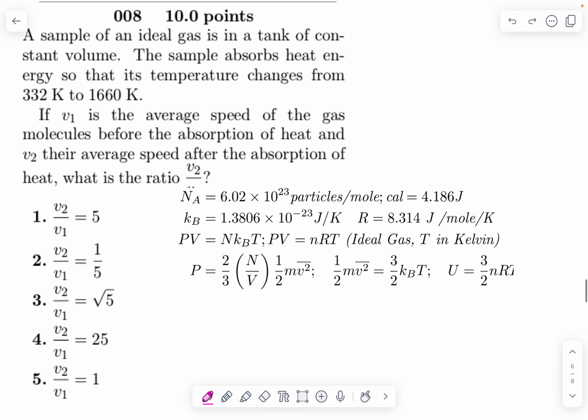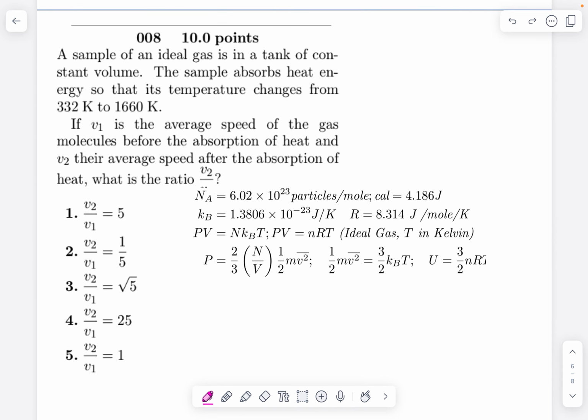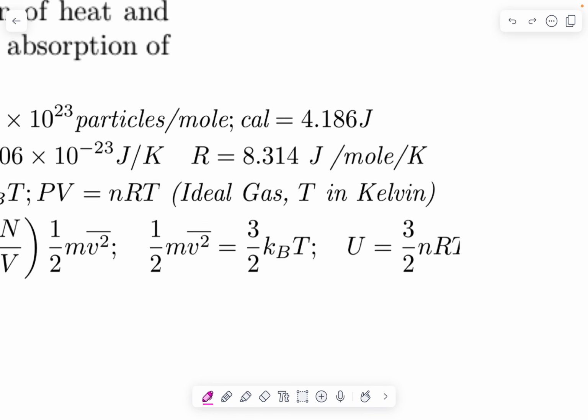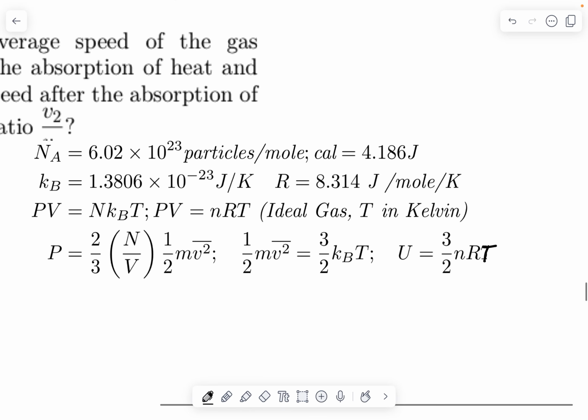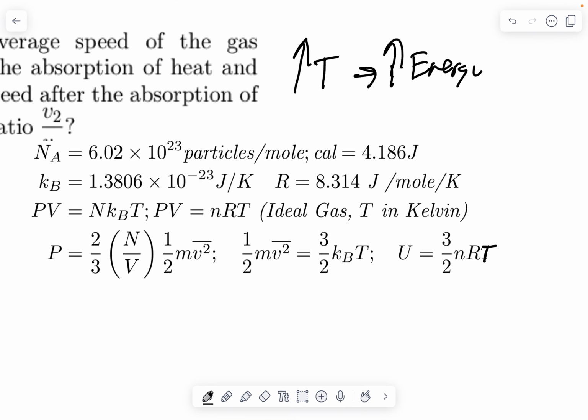Okay, so number 7 has to do with kinetic molecular theory, and those equations are underneath your ideal gas law equation. So this should be a T. They're all different ways of saying the same thing. So if temperature goes up, that means energy goes up, right? An increase in energy also means an increase in the speed of your gas, or your velocity, whatever you want to call it. All right, so you see that here.